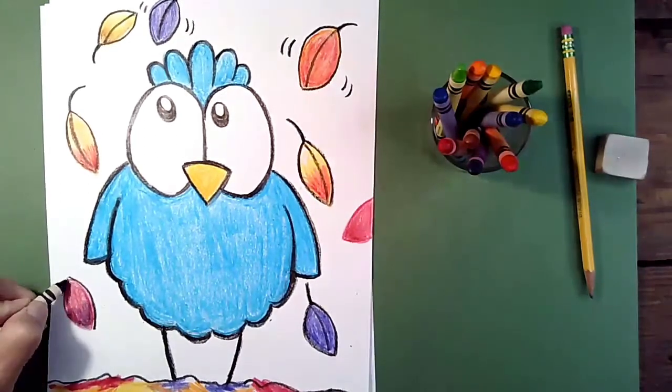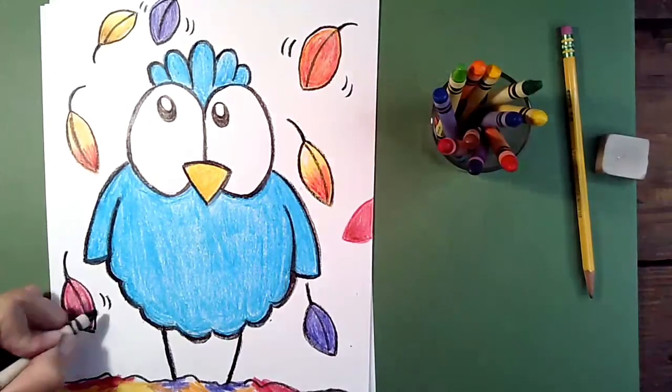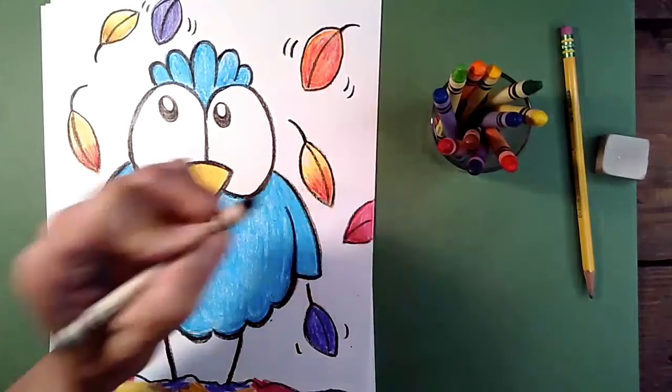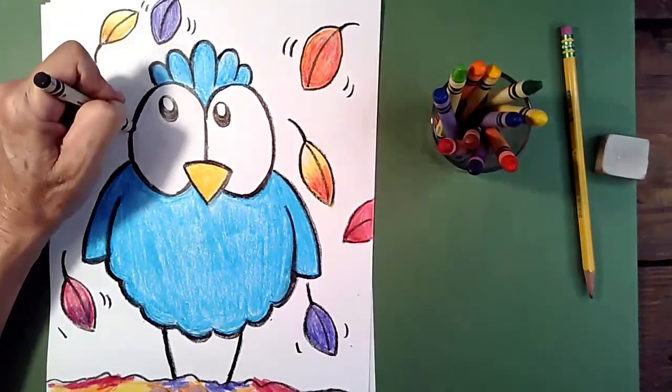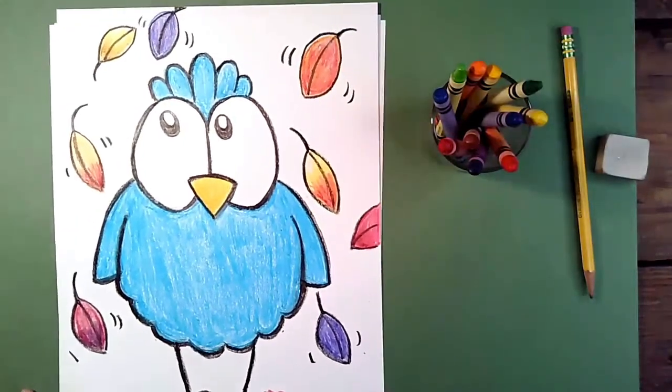When you're finished outlining all of your leaves and adding the stems, then I want you to go over any lines that are still light and maybe sign your name at the bottom.